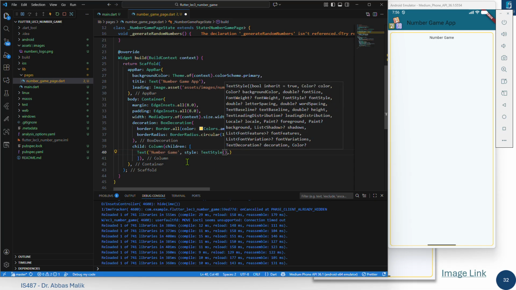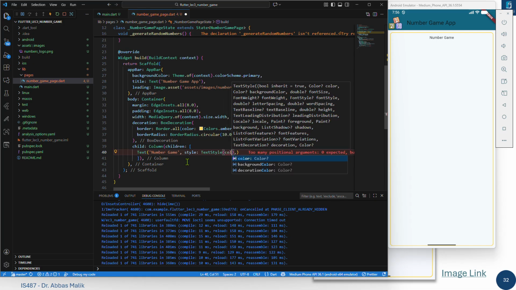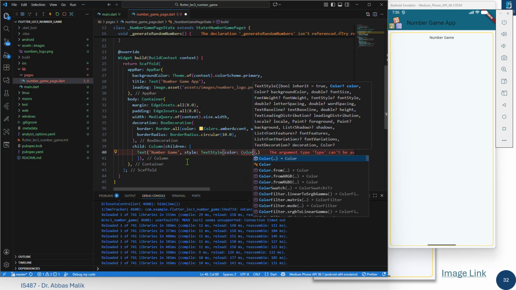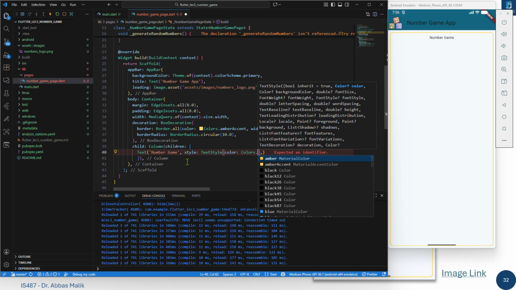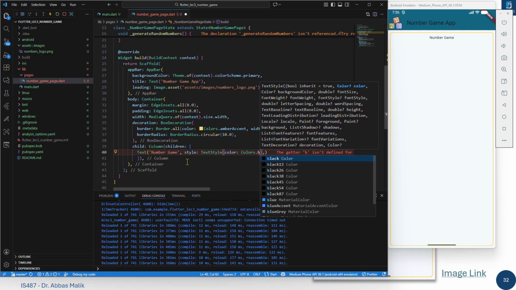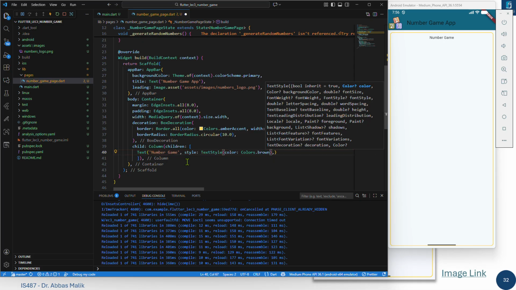And inside the text style we are specifying the color. Again we are using the colors, just like our icons. This colors is also a class which has been defined in the Flutter framework, and it provides you different types of colors. For example, we say brown because we are showing the brown color.